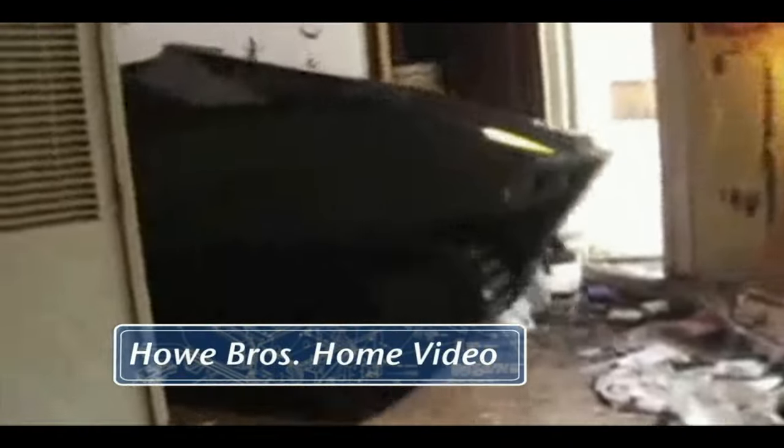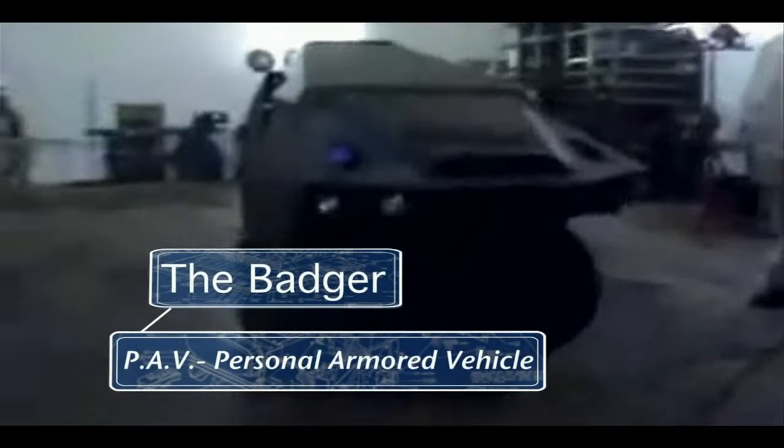The Badger is really neat because it's like a tank. It is a tank, but it's just really miniature. It is only 32 inches wide. We want to be able to get into a house anywhere that there may be a door. SWAT teams and police units can use it to enter a building where they're trying to apprehend a suspect that's been barricaded inside. The Badger can be used like a battering ram to actually get inside the building. Once inside, it can go around corners, upstairs, basically anywhere you want to go to track down the subject. At all times, the law enforcement officer is actually protected by some pretty heavy-duty armor, so by taking the officer out of the line of fire, the Badger can save lives.